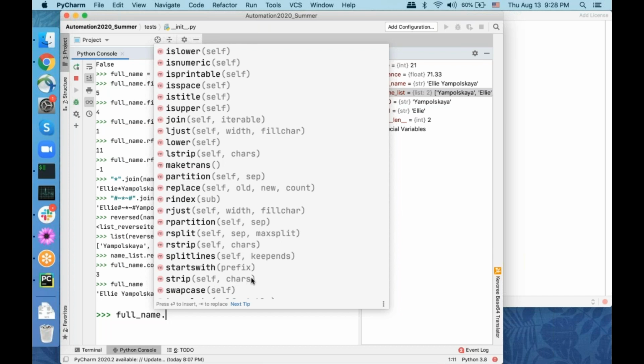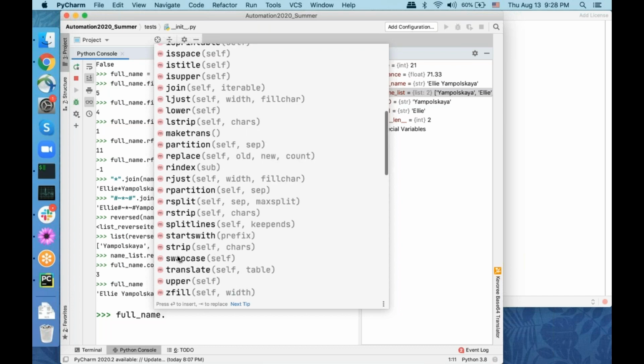But or whatever character. I'm using a space because that's a default. But I mean, you can specify any character: stars, slashes, tabs, whatever. And the sisters L strip and R strip are just, it will be only from one side. So it will only strip characters from the left or only from the right, rather than stripping them from left and right. Swap case, I think is pretty self-explanatory.